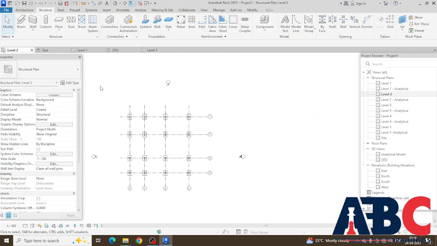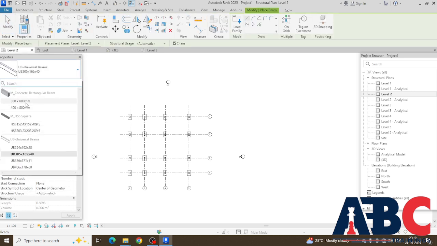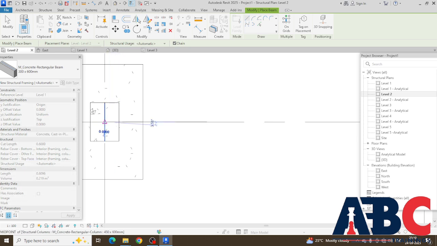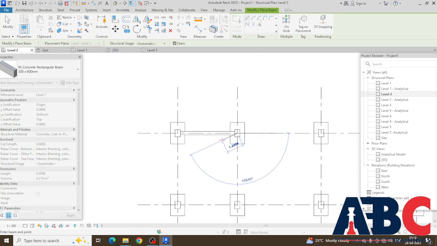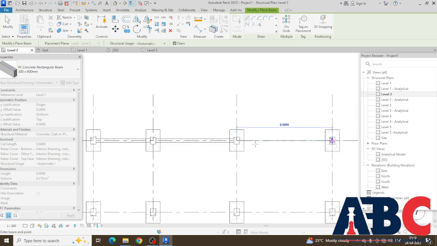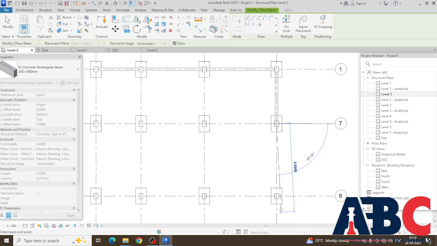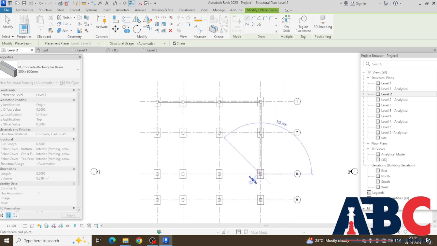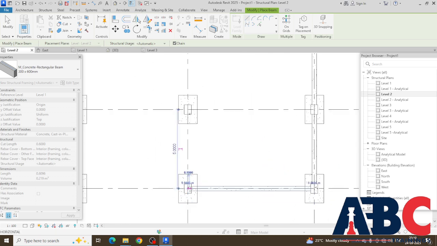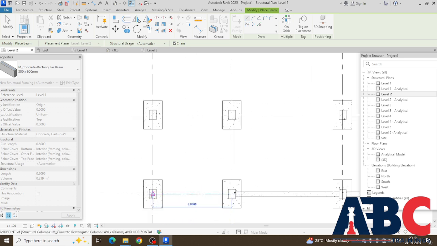So I can go to level 2, select beams, and from center to center we have to place the beams over the structure. Just like that, we have to put the beams over here.